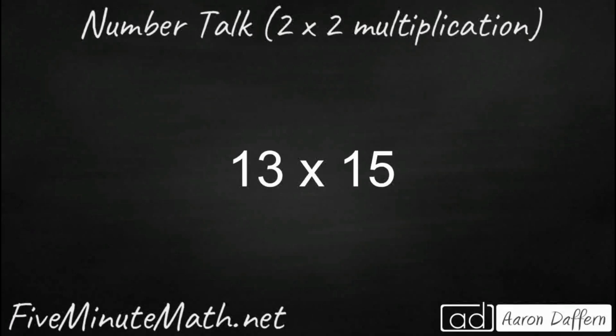Today we are looking at the expression 13 times 15. What we do in a number talk is we use mental math. That means no paper, no pencil to try to solve this. And then we look at all the different ways we could have figured it out. So before we go any further, let's go ahead and do that.